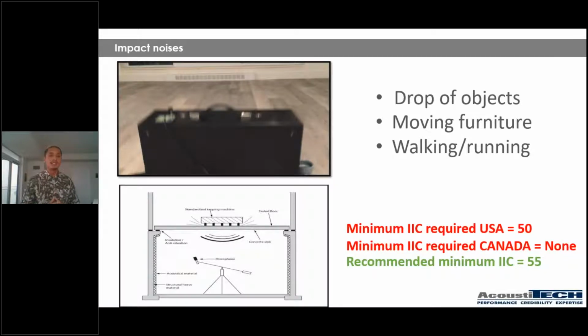One thing that I want you guys to notice is that whenever we're performing an acoustical test for impact, so trying to see what the performance is of an underlayment, understand that we're not just testing the underlayment itself, we're testing the whole assembly as a whole, okay? So we're testing the floor, the quality and the composition of the floor, which is super important. We're testing, of course, the underlayment, the quality of the underlayment. We're testing the structure. Sometimes it's a concrete structure, sometimes it's a wood frame structure, sometimes it's mass timber, sometimes it's steel, and sometimes there is also a suspended ceiling. Sometimes there's not. So everything between the tapping machine and the microphone is being tested.